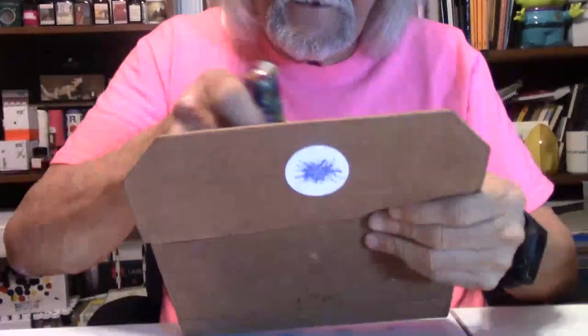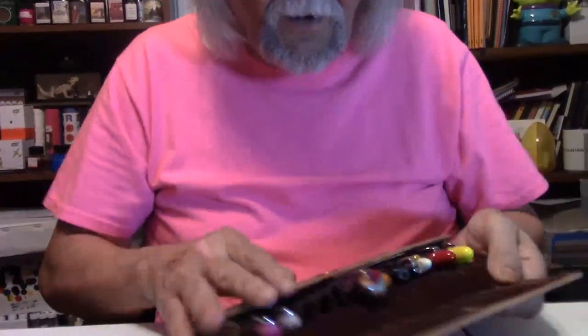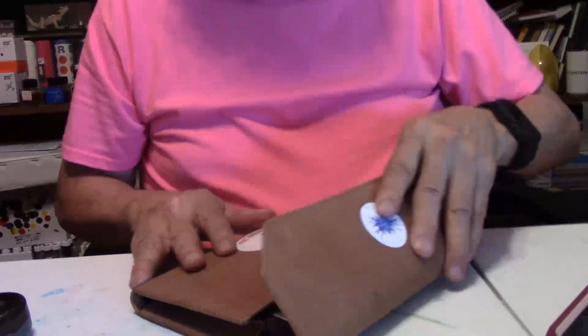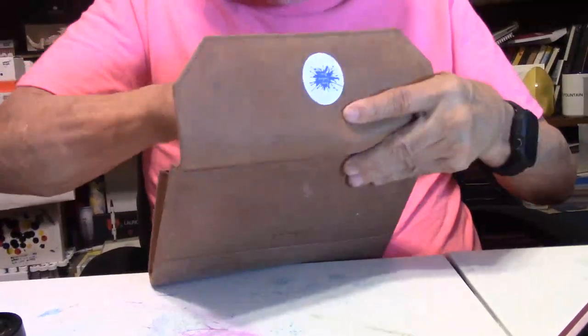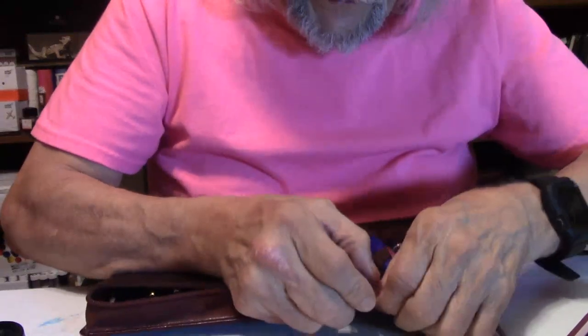Now, these large pens won't fit in all pen cases, so remember that. Now, here's one of the Girologio. Yeah, Girologio. I'm going to put it in here and show you. If it's in, fine. That's not the problem. It's in there really nice, right? But it's a bit too long, so it won't close. So, you know, that might be a problem. But on my other Girologio, right here, when I put it in, this one will be just fine. Not a problem with that one. So, there are some pen cases that it will not work on.